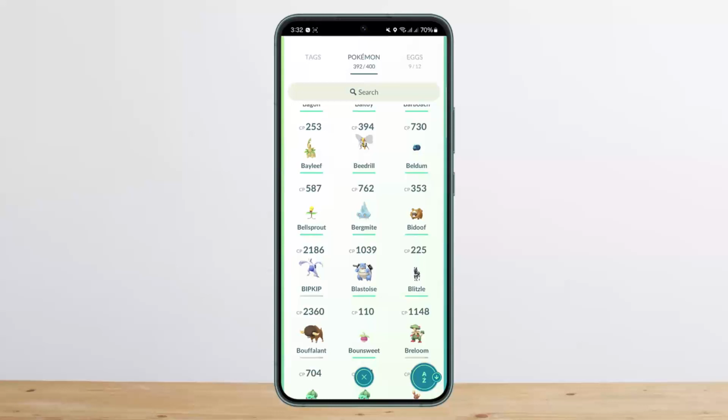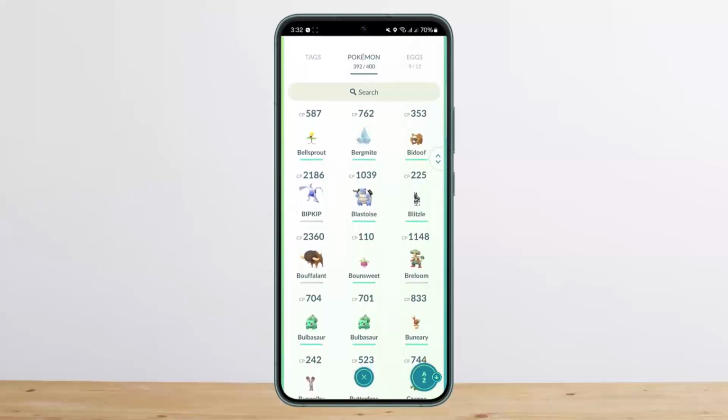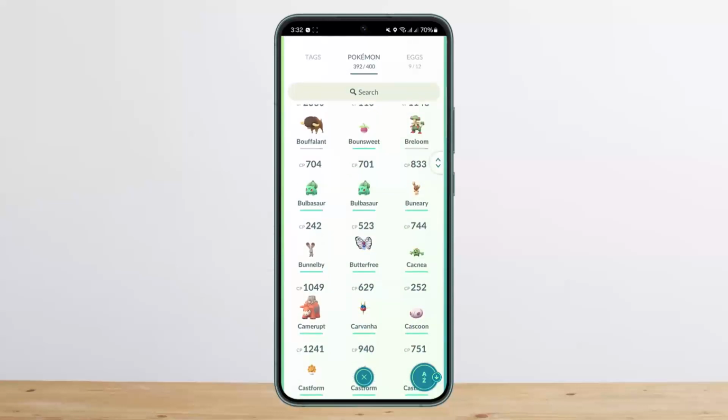And for Kingler counters you can use Kartana, Mega Sceptile, Shadow Electivire, Shadow Zapdos, and Shadow Luxray. Similarly for Garchomp counters you can use Articuno, Galarian Darmanitan, Mamoswine, Glaceon, Weavile, and such.